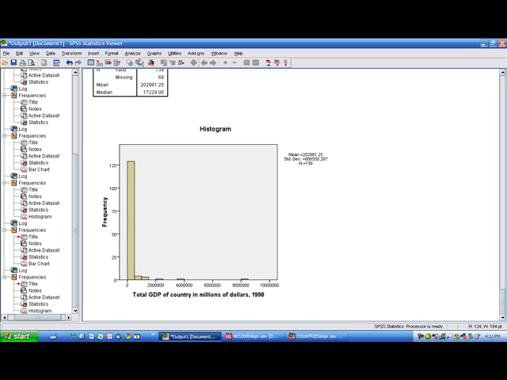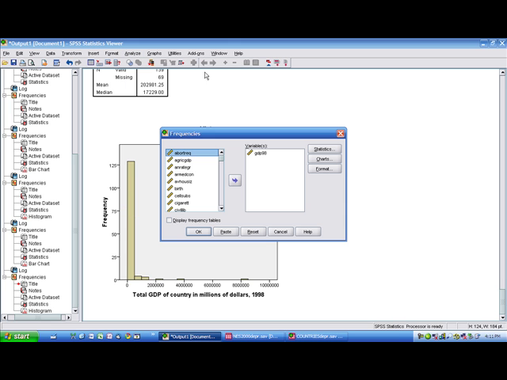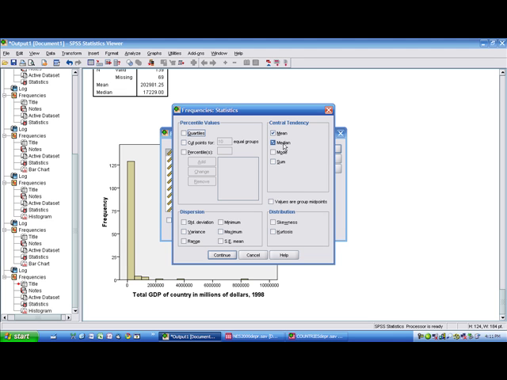Let me show you one more thing that the frequencies command will do, and that's to help you look at dispersion and skewness of data. We can go to this GDP data and go back to the statistics box. Okay, we asked for the median and mode, but we can also go down and ask for the standard deviation, which calculates it for you nicely. You can ask for the variance. You can ask for the range if you wanted, so the difference between the minimum and the maximum. You put the minimum and maximum in there. Don't worry about the standard error of the mean.